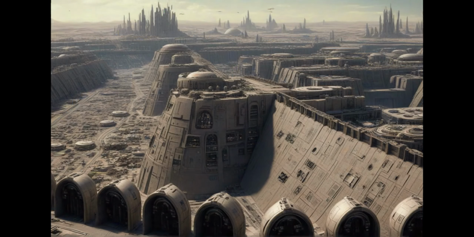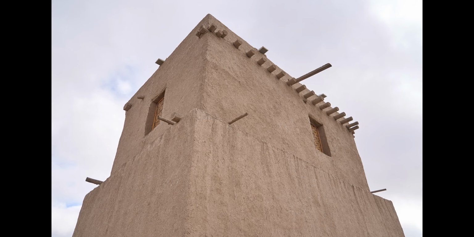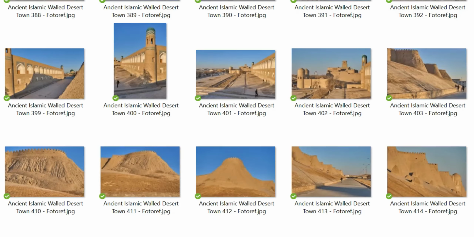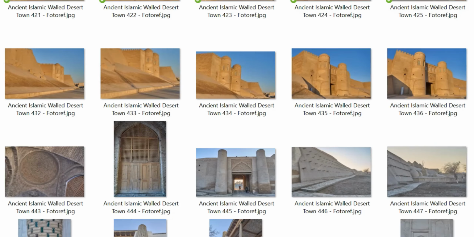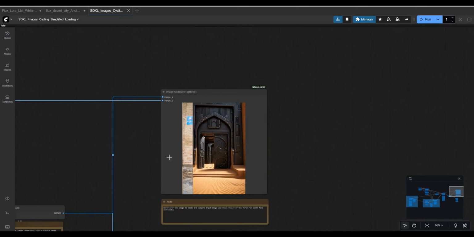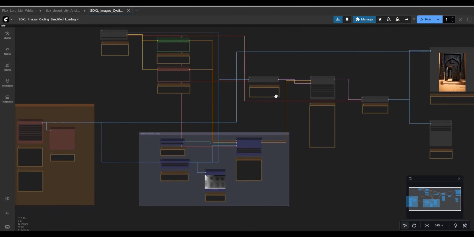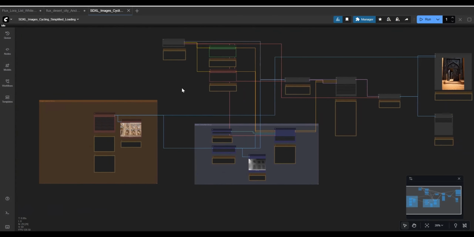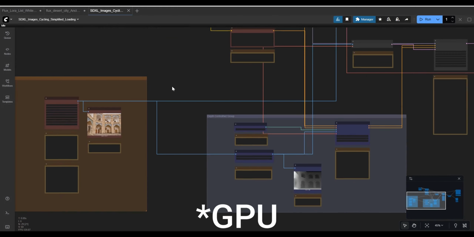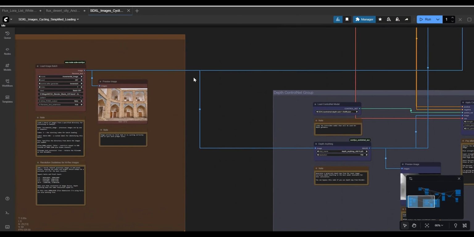How to batch create AI images using photos or photo packs, like in this case. This is the idea of the video. I will talk over the setup and how it works in ComfyUI. It's free. It can be run on your computer. It's pretty low GPU intensive. I'm running it on just 4 gigs of VRAM using SDXL models in ComfyUI.